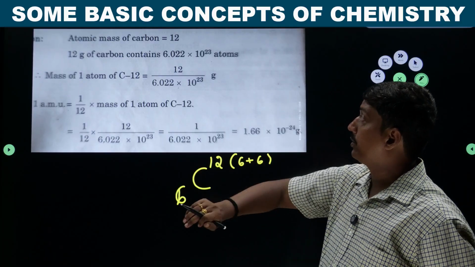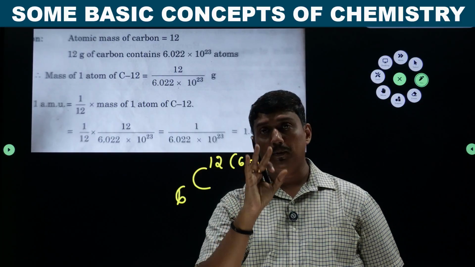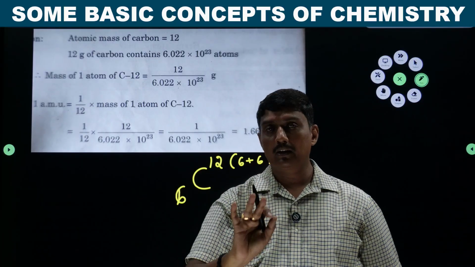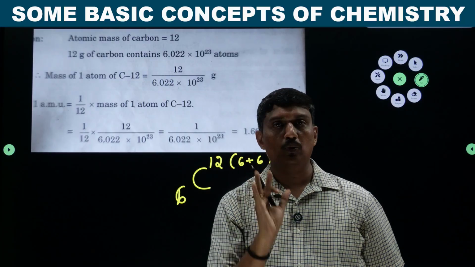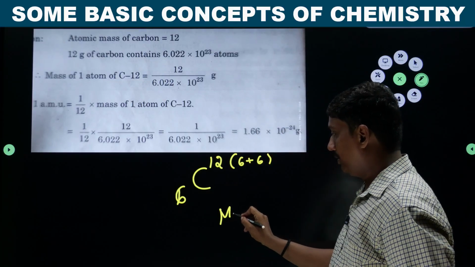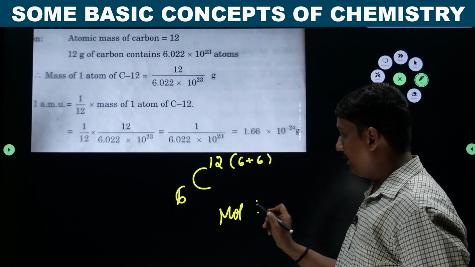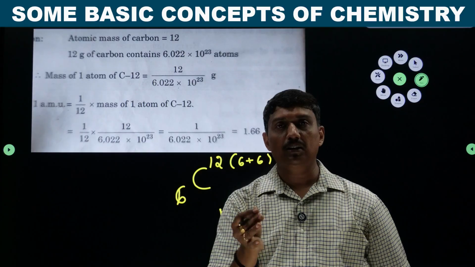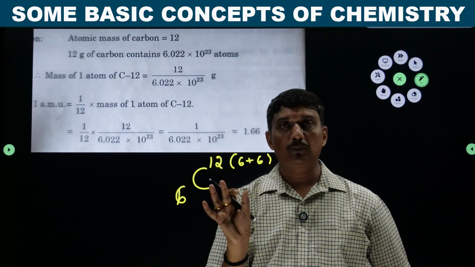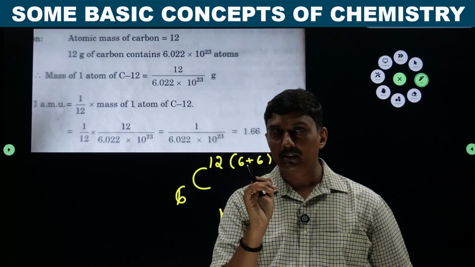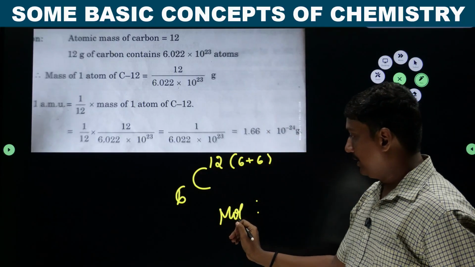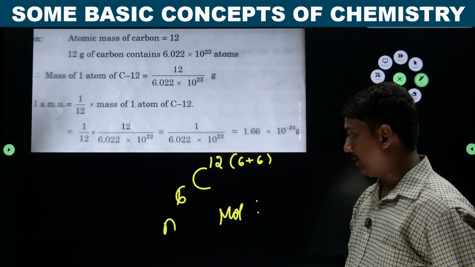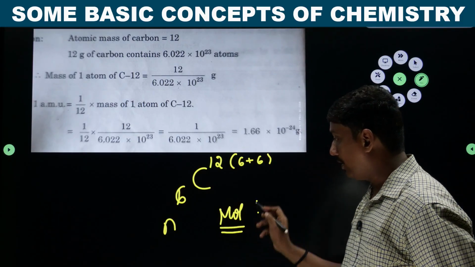Then we have one more thing here, the mole concept. The mole concept will be explained later, but we will come across a mole. You should know what the meaning of mole is. We already studied in fundamental units that amount of substance is expressed in terms of a mole. Mole is nothing but the amount of a substance. It is MOL. The symbol for amount of substance is small letter n. What is the meaning of a mole?